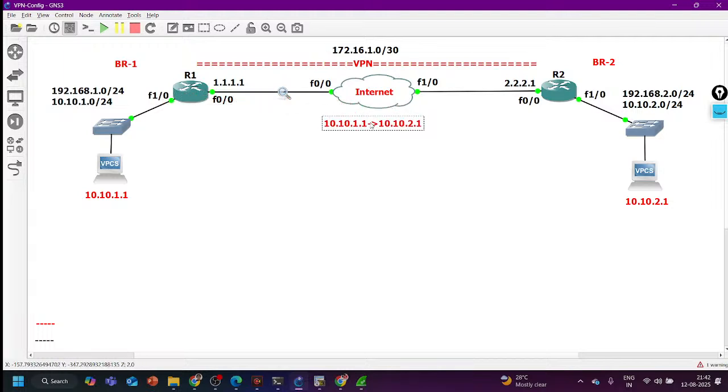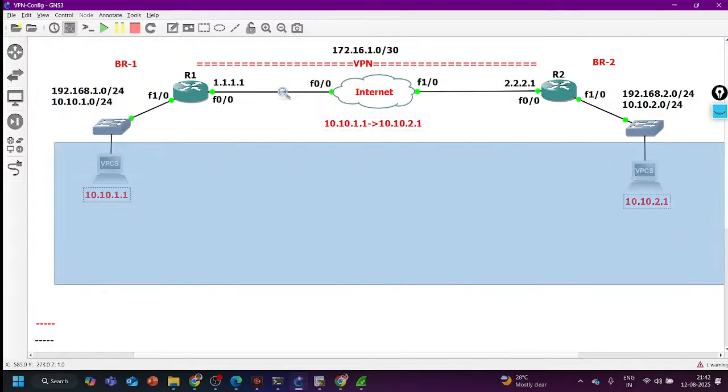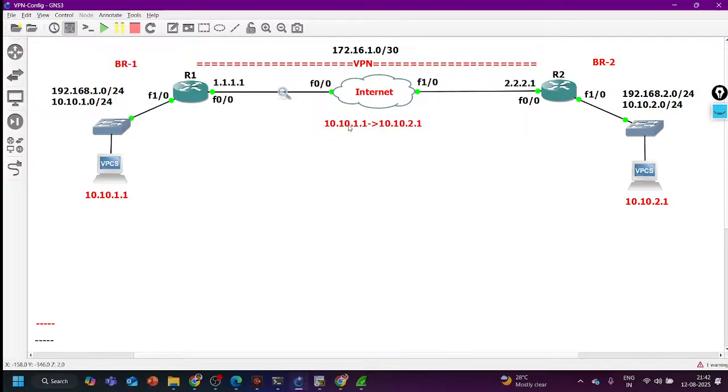When the internet router receives it, it will see destination IP address is 10.10.2.1, a private IP address, and the internet router will simply discard the packet, right? It will discard the packet. This is the reason why these two private sites are not able to communicate with each other. Even if you have created the VPN, now you have to configure the route, right? What should be the exit interface on router number 1 for this destination? Tunnel 1, Praphul, tunnel 1, right? Exit interface should be the tunnel 1 interface, not physical interface 0/0.